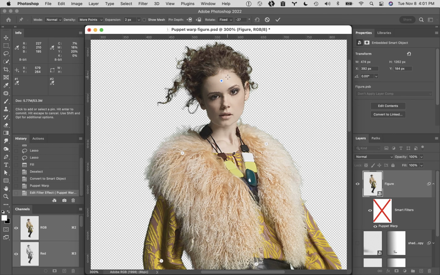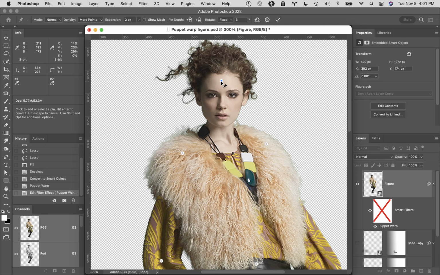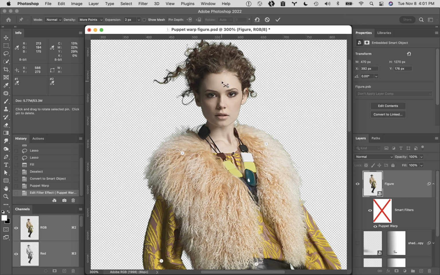If, on the other hand, I'm going to hit Command Z to undo that, you hover over the same point, hold down the Option key, click, and do not move your cursor away from it. You get a pair of scissors, which kills that point. You cannot move points in Puppet Warp. You can only get rid of them and add new ones. You cannot drag a point because what it does is it'll actually do a Puppet Warp instead.